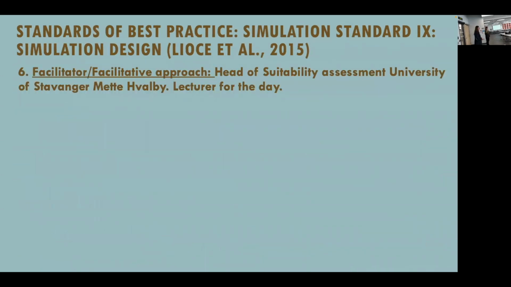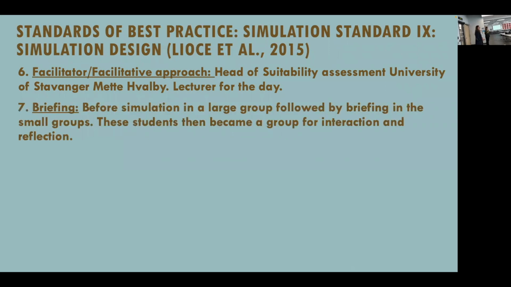Furthermore, the facilitator, part of the simulation method, is someone the students know, and she facilitates for the whole simulation group. In the small groups, the facilitators are also well acquainted with the procedure and know the breakdown of all the learning outcomes for the suitability assessments. She's also the lecturer for the day and runs the first part, which is a tabletop workshop for the students. These are first-year, second-semester students.